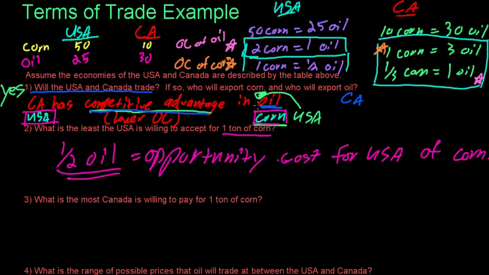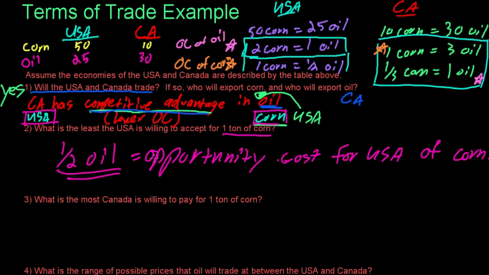And the logic here goes like this. If the USA is completely free to trade, if there are no costs to trade, which obviously is unrealistic, but that's the simplified world that we're working in right now, the US could either produce 1 ton of corn or 500,000 barrels of oil domestically. So if the USA can only get 500,000 barrels of oil trading, then they're just going to go ahead and produce it domestically. So they would really have to get 1 barrel over 500,000 to make it worth their while to trade.